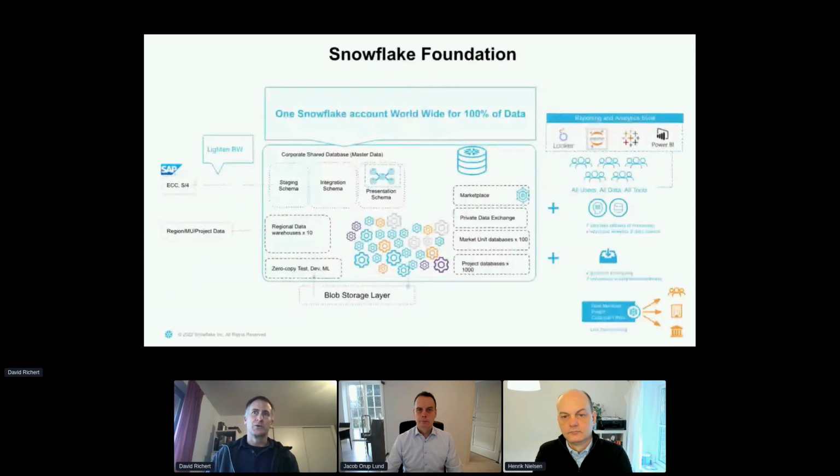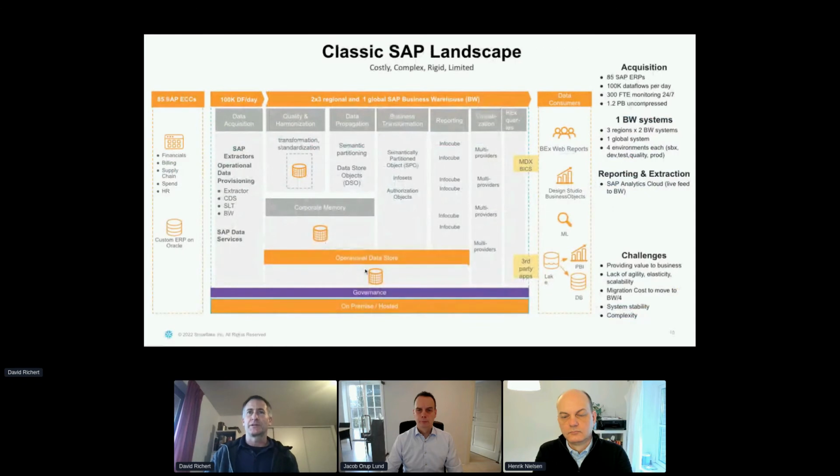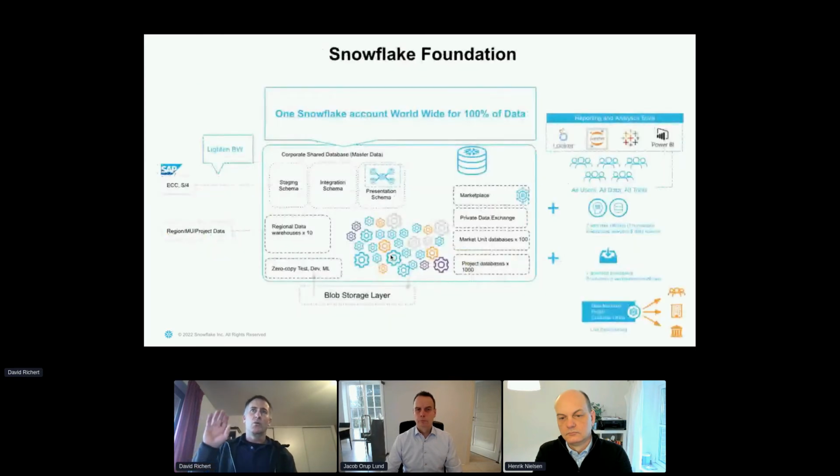What they moved from, and they're a massive company, and they have 7 production BW systems, so 28 systems with test, dev, quality, and things like that. And we said, we want to move all those systems onto one Snowflake account based in Europe. To do that, it's architected in such a way that within an account, you can have one or several databases, and they can be any size, right? They can start from 0, go up to how many petabytes that you want. There hasn't been a limit yet.